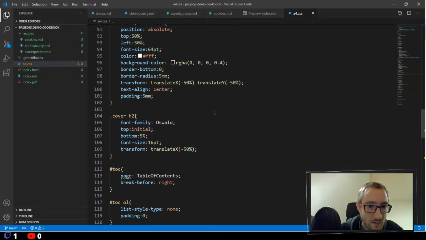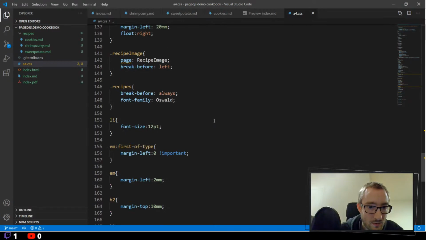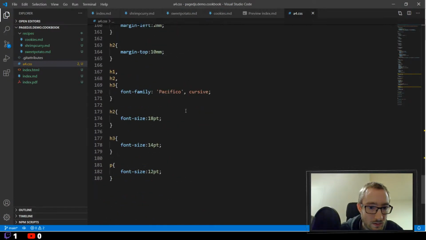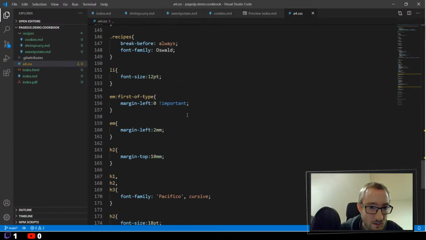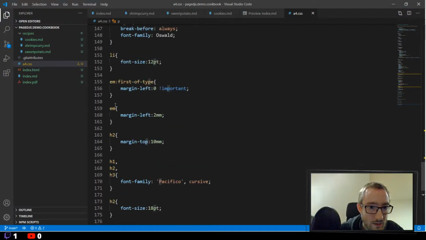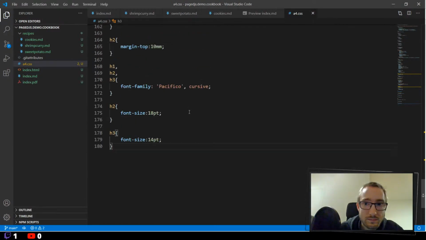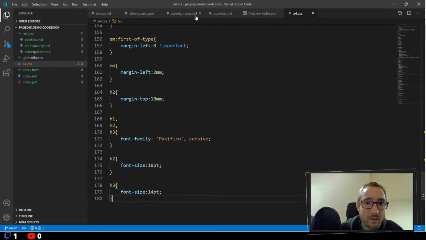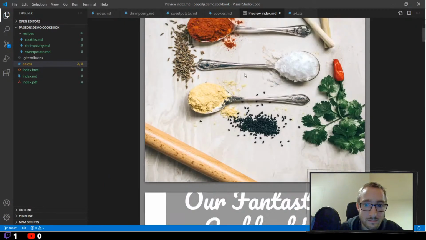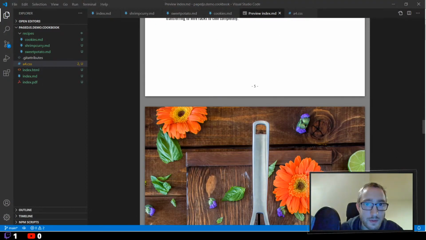I guess here we have two times the same font size. So here it was. Then let's render it again. Yeah, works.